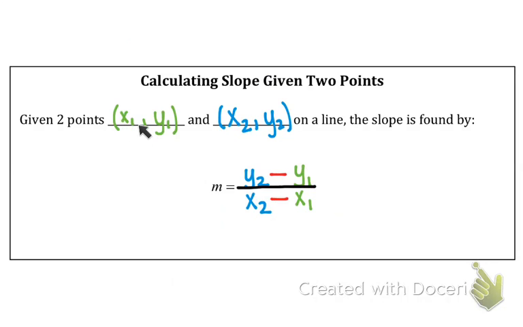So you notice that I used a couple different notations in order to describe these subscripts. So we have the numbers here, 1 and 1. Those represent that they come from the first point on the line. So you could say x subscript 1, you could say x sub 1 for short, or sometimes people just say x1. The 2's come from the second point on the line, so x subscript 2 or x sub 2 or just x2.